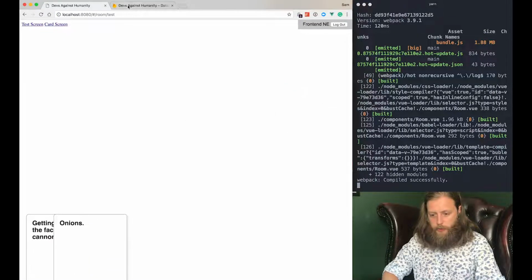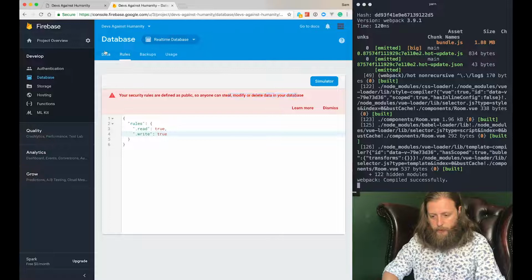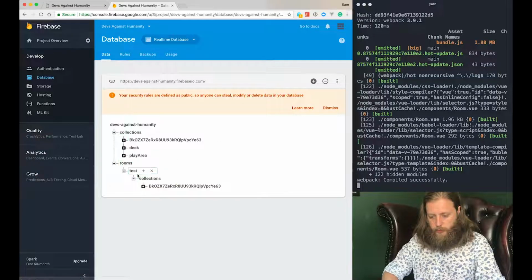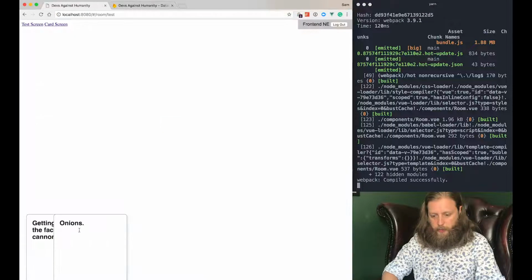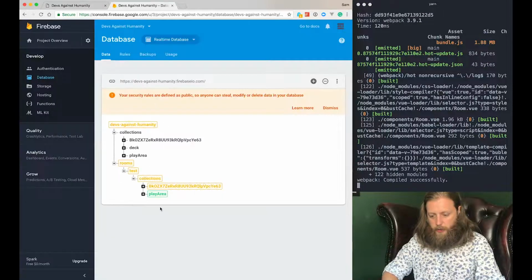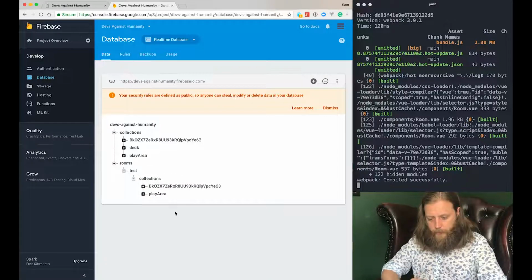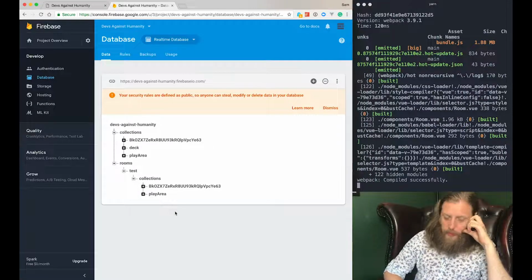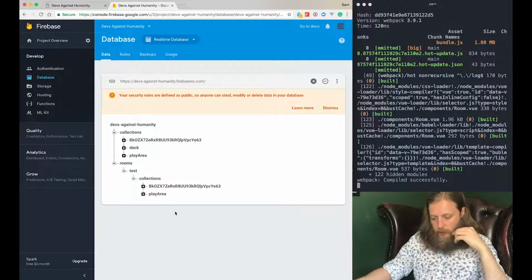We've got our 2 cards. If I go back into data, you can see room, test, collections, and we've got the player there. If I put one of these cards in the player area, there we are. So we now have different rooms. Brilliant. So that works. We just need different ways of creating them now.